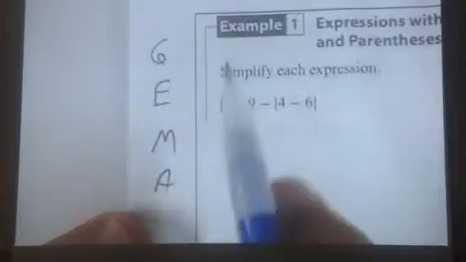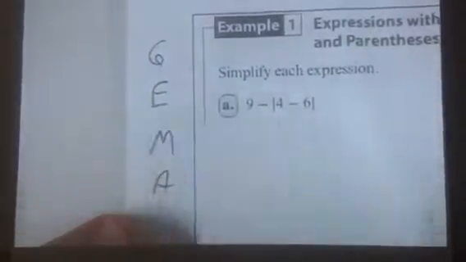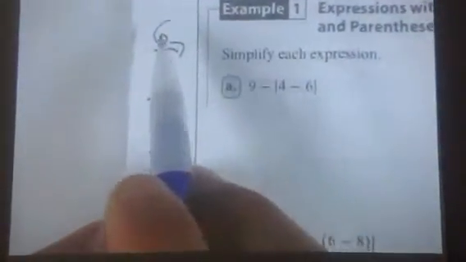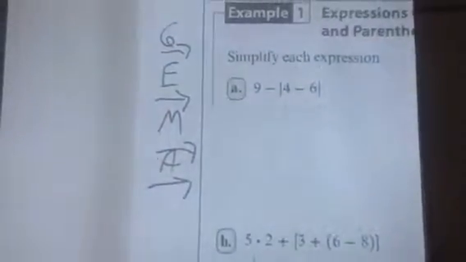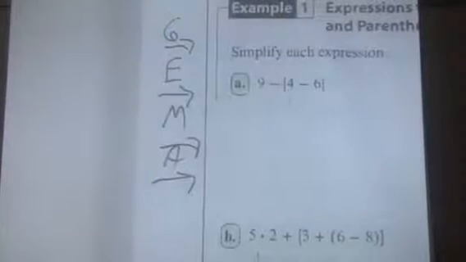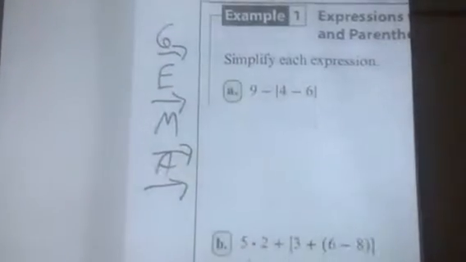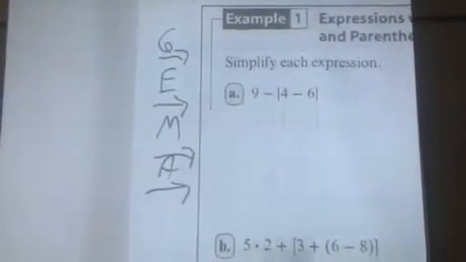So when we talked in lesson 4 about the order of operations, G-E-M-A: grouping symbols, exponents, multiplication, division, addition, subtraction, remember all of these go from left to right. The reason this is a G and not a P, like in "please excuse my dear Aunt Sally," is because this G represents not just parentheses, but grouping symbols and symbols of inclusion, things like this absolute value, or these brackets right here. All of that is included within that G, okay?